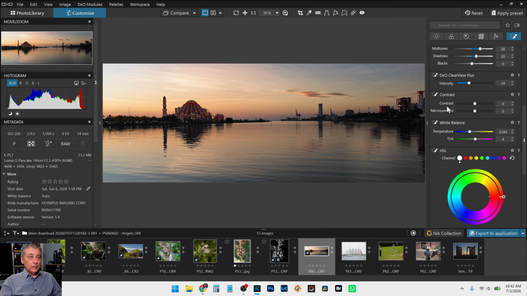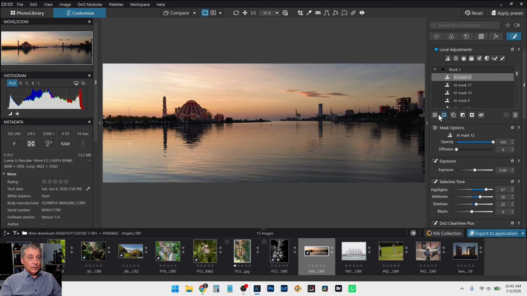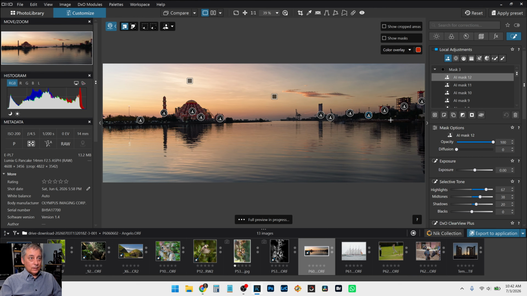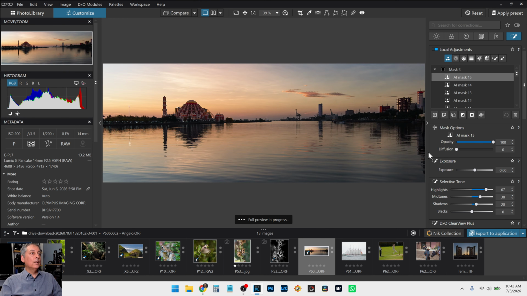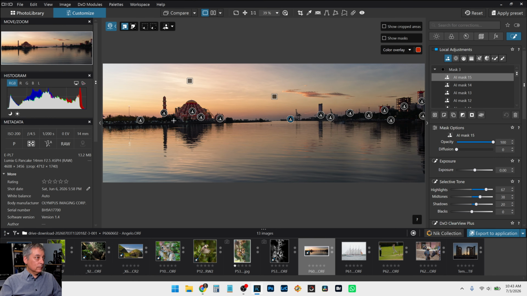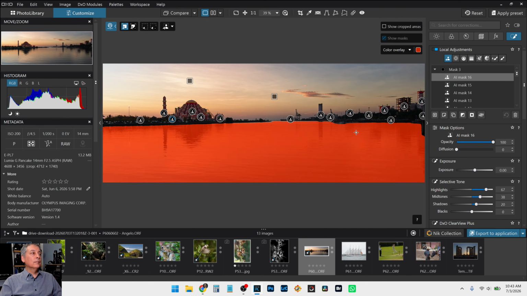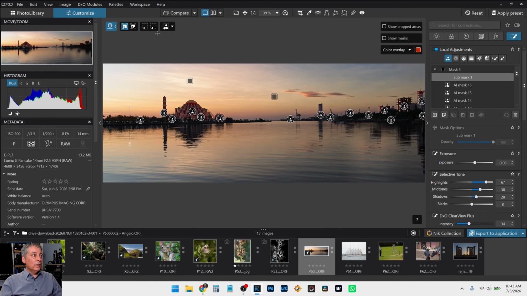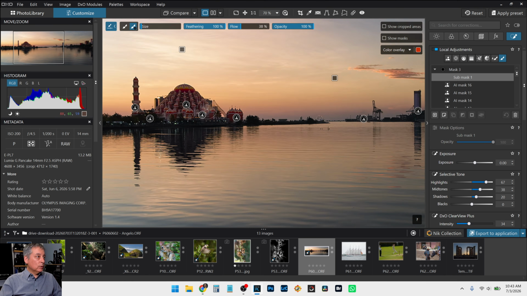All right. Let me go back to this mask and just keep doing what I was doing. One more negative brush right in here.